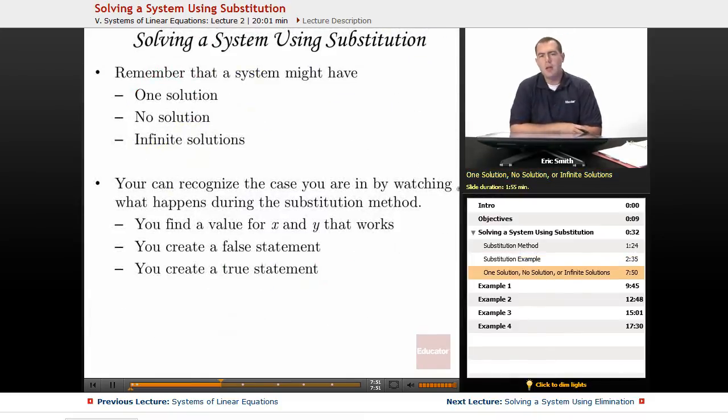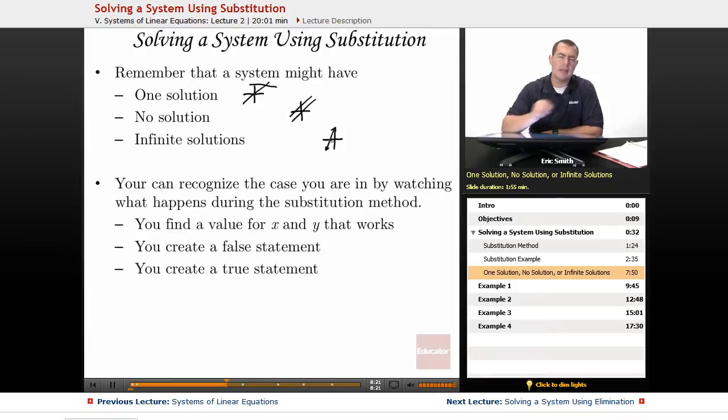All right. So one thing that we saw when we were finding solutions graphically is that several things could happen. We might have one solution, we might have no solution, or we actually might have an infinite amount of solutions. Now, when we were looking at all of these graphically, it was pretty simple to figure out which case we were at. We either looked at both of our lines and they actually crossed, and we said, oh, they have a solution. We could see there were no solutions if the lines were parallel, and we could see that it was an infinite amount of solutions if they were the same line.